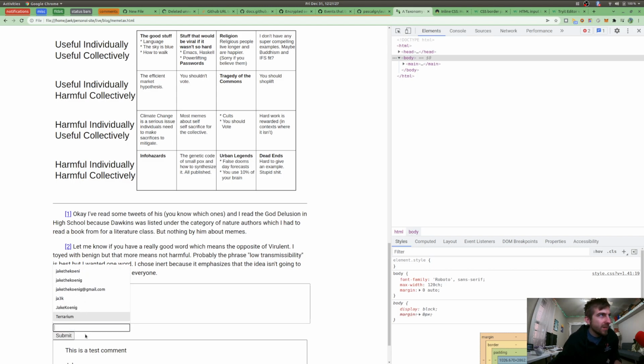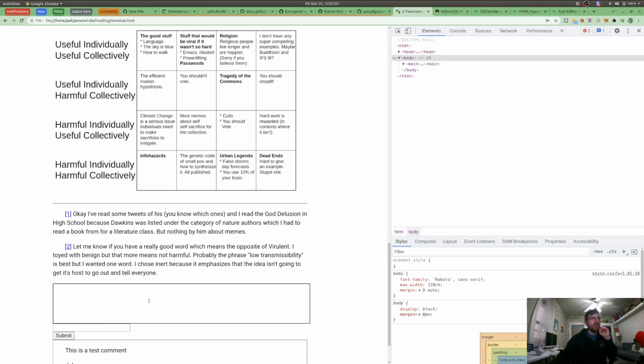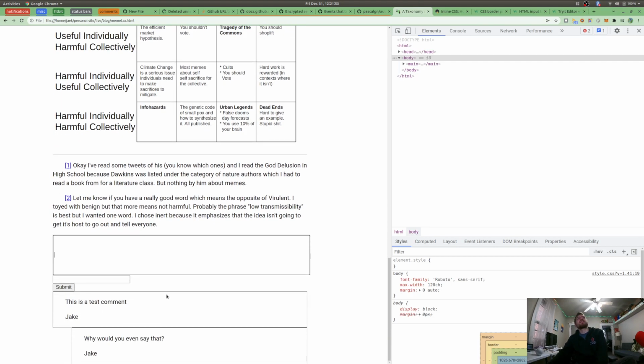Oh, I don't like that, how it's like... Oh, interesting. Oh, okay. I guess since this has an ID, it knows that it's like a username, so it's suggesting all these other usernames I've used on other services. I don't remember ever being Terrarium. But that makes sense. Whereas this one was just anything because it's not been used for anything before.